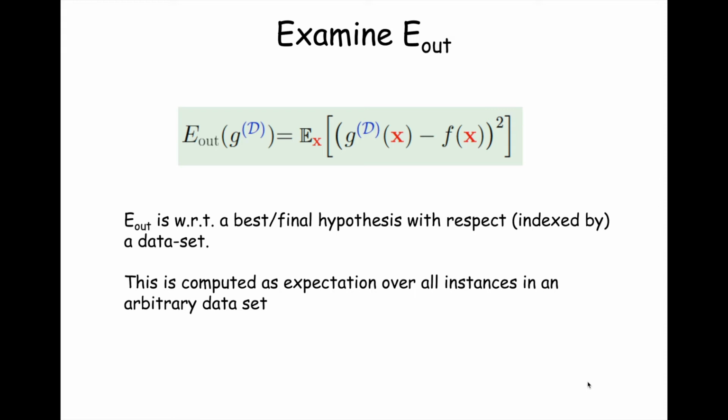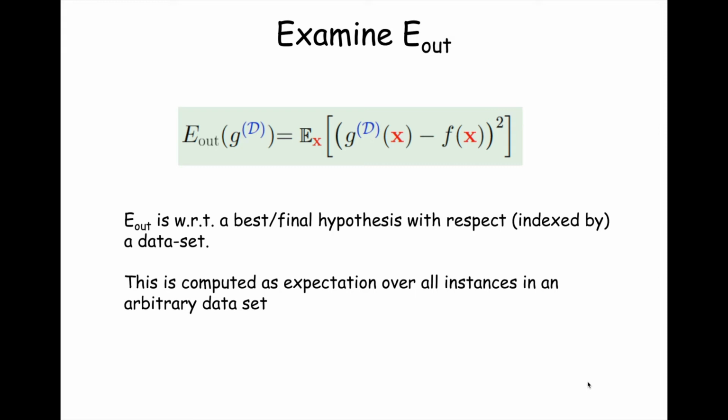If you change the data, you're going to change the final best hypothesis that your algorithm halts on and outputs. Does that make sense? And so notationally here and in the book, when they write the final best hypothesis g in this decomposition or this expression of out-of-sample error, they parameterize it with this superscript script D, right? Because it's a different g that you're going to get for one version of a data set versus another version of a data set. Does that make sense? Okay.